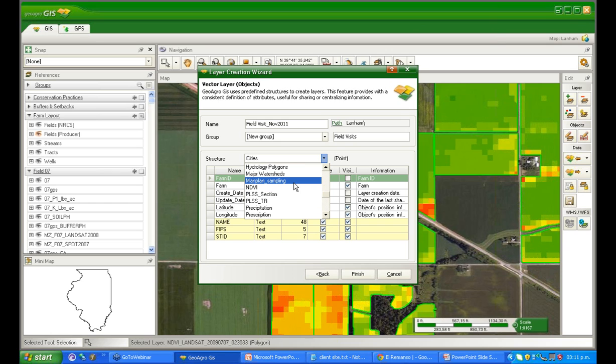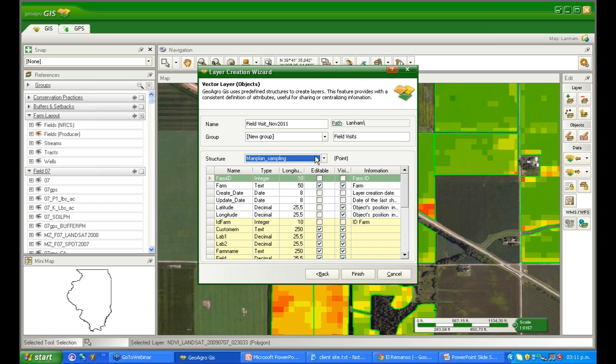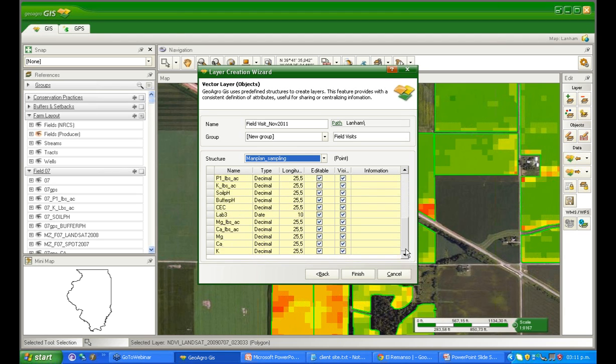So it could be Mainplant sampling, which is from the company Mainplant. It's a colleague who's participating in this course, Dennis Goder. This data was provided by them, so that's why we have this data structure. And there you see that you have all the fields that are needed. So thank you, Mainplant. And so there you have all the fields that are needed to get the soil samples afterward.